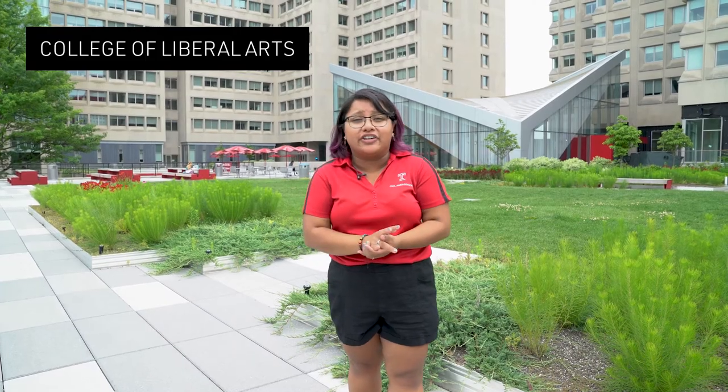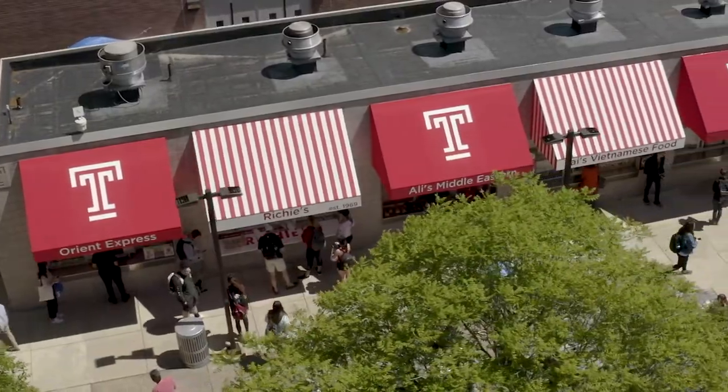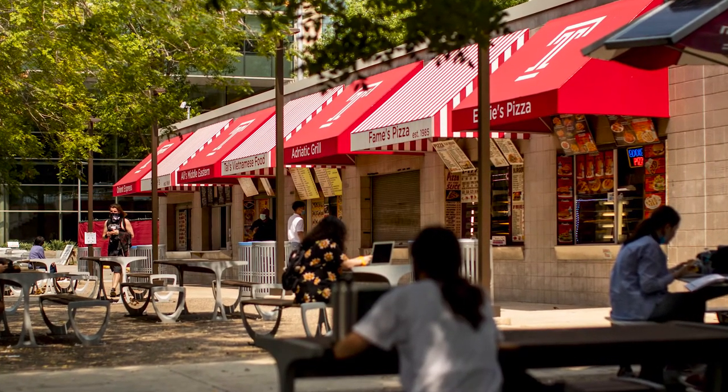Welcome to our CLA Terrace, directly connected to our Maser Hall, formerly known as Anderson Hall. This is one of my favorite places to come and study and grab a bite to eat — you get all those really yummy smells coming directly up from below. One of my favorite things about this area is that there are always students up here hanging out, studying, and chilling with their friends.